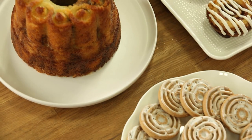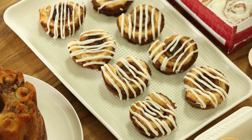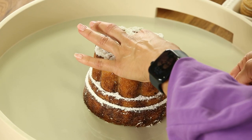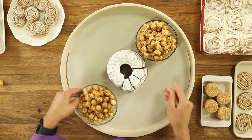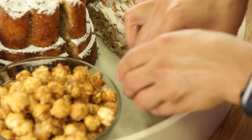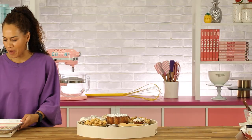Okay, so I have all of my cinnamon bun goodies here, ready to go on my cinnamon cake cookery board. I mean, it all looks like cinnamon rolls, that's for sure. Wait, I need to put icing sugar on this baby. Like I said, these boards are all about you bake as much or as little as you want. I love this. Get this out of this above shot.